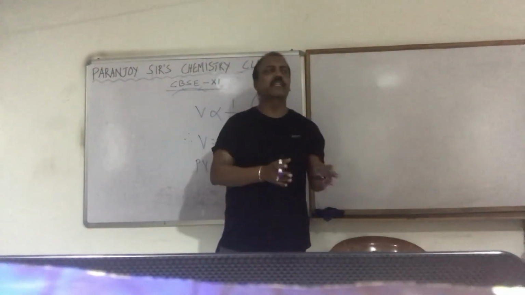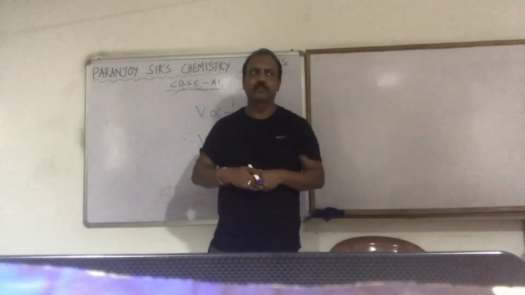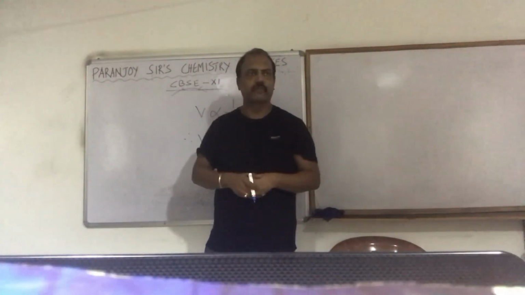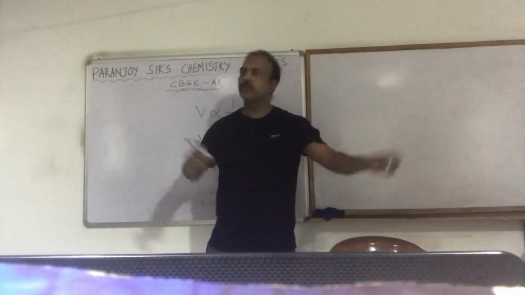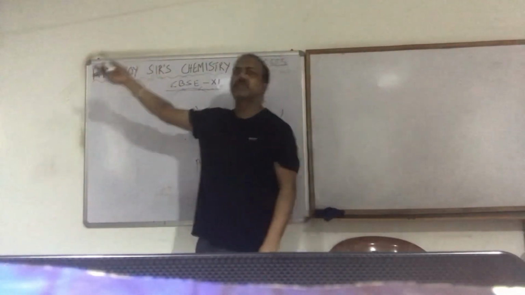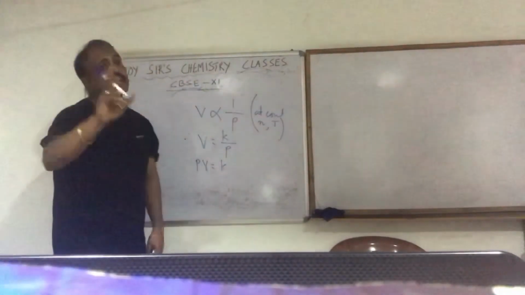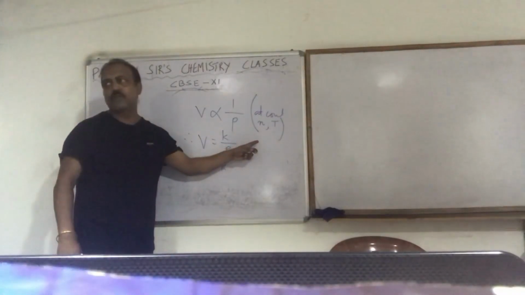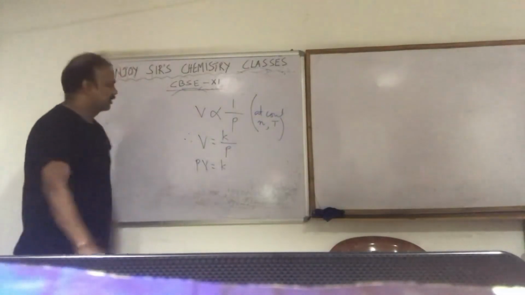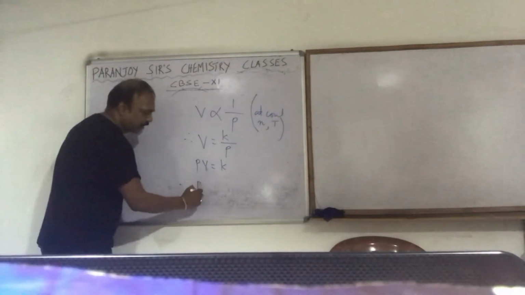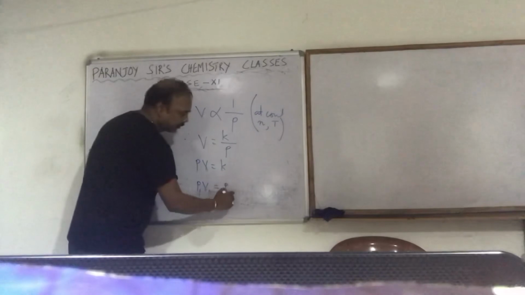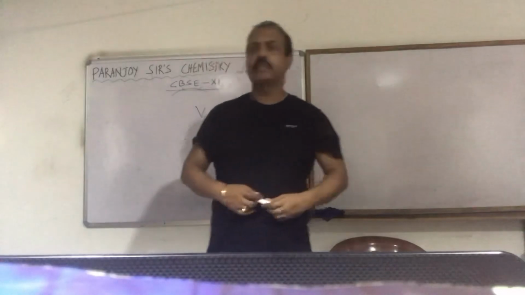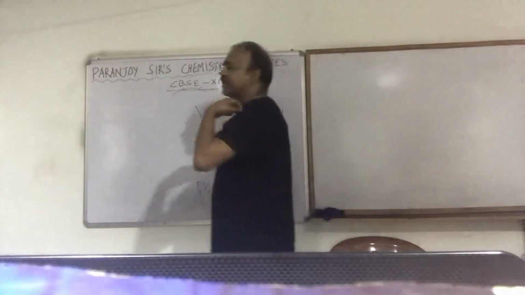So suppose at this condition the pressure is P1, volume is V1. When the condition is changed, the pressure is changed from P1 to P2, the volume is also changed from V1 to V2. But P1V1 should be equal to P2V2. If it changes to P3, V3, that will be equal, provided the temperature and the number of moles are constant. Therefore, P1V1 equal to P2V2 equal to etc. Okay? Fine?